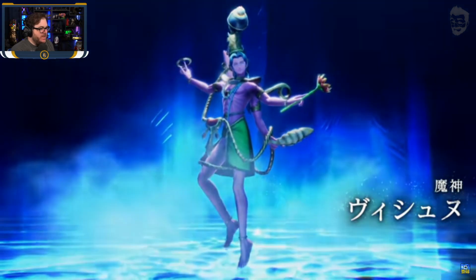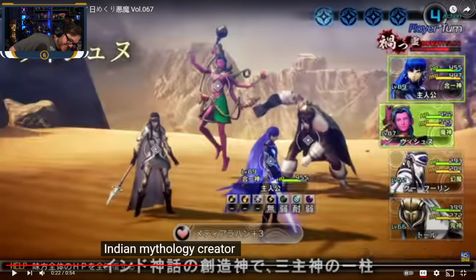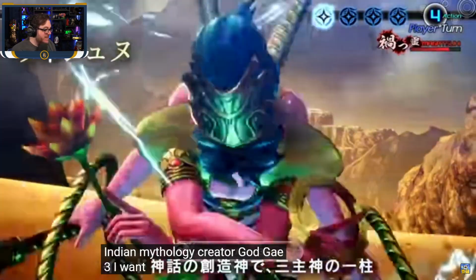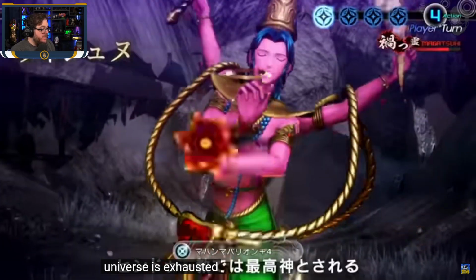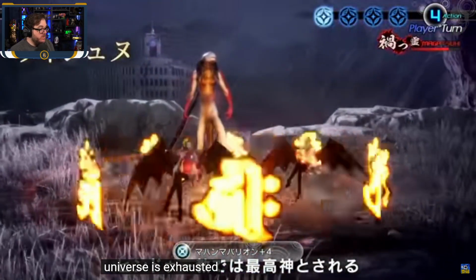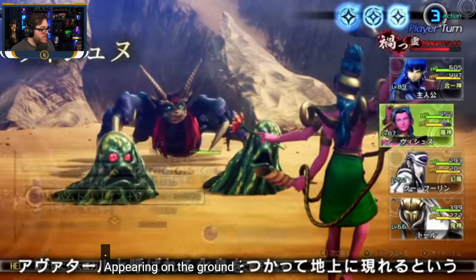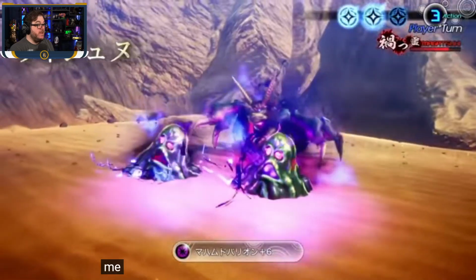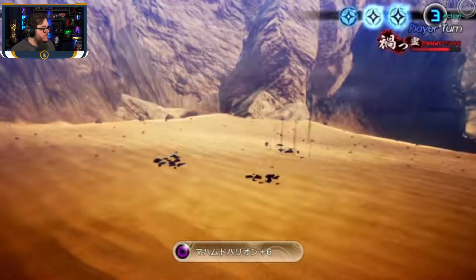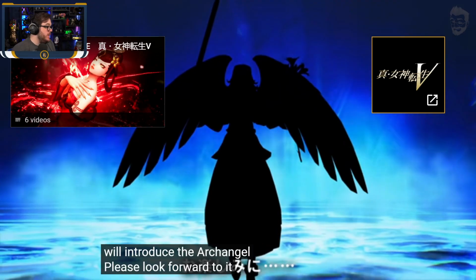Bishu Jude Slimy. Indian mythology creator God gave three. I want people from music. The universe is exhausted. Me too, universe. Period. Appearing on the ground using an incarnation called me. Next time, I will introduce the Archangel. Please look forward to it.